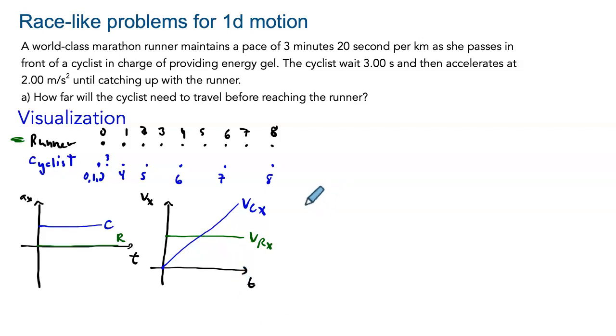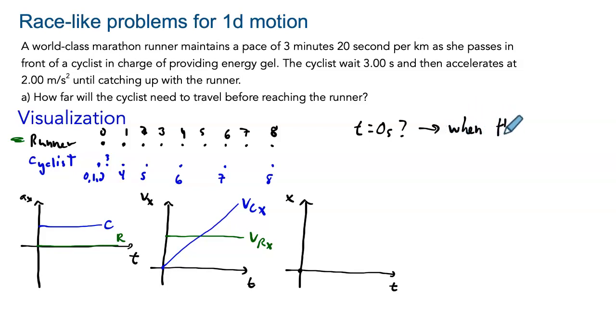Where it becomes interesting is when we look at the position versus time graph, because here we have 2 points of view that we can take. I actually made that decision already in the previous graph, but I will explain it now. We have to decide what our t equals 0 corresponds to. You have two choices. You could say that t equals 0 is the moment when the runner is passing in front of the cyclist, and if you make that choice, your initial position for the runner will just be 0. But a slightly easier way to do it is to take t equals 0 seconds when the cyclist starts. What you have to understand if you make that choice is that the x initial of the runner will not be equal to 0.